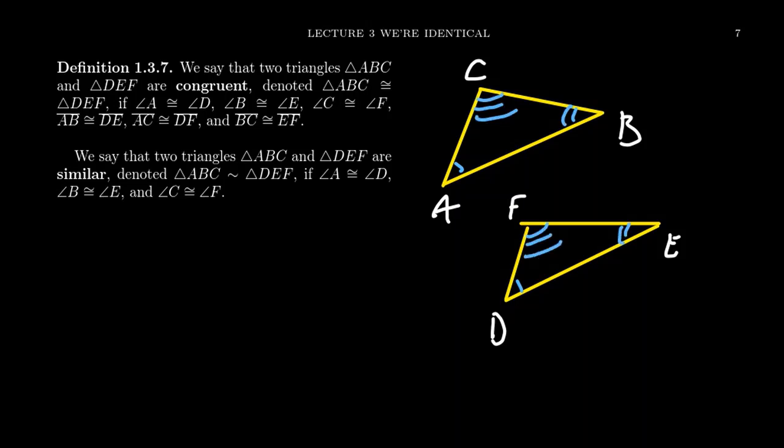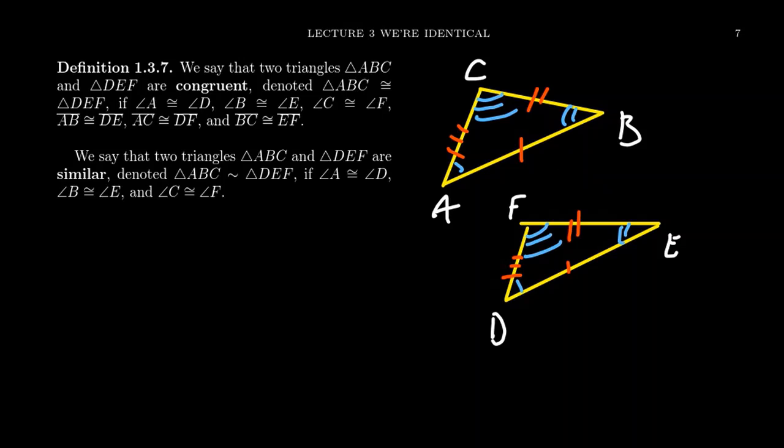And also in terms of side lengths, we have AB is congruent to DE. We have that CB is congruent to FE. And we have that side AC is congruent to DF. That's what it means for two triangles to be congruent to each other. All of the corresponding parts are congruent as angles and line segments. Note that congruent triangles are essentially just the same triangle, but possibly at different locations in the plane. So the difference between ABC and DEF is just translation. I moved triangle ABC. You could also throw reflections and rotations in the mix there, but the two triangles are essentially the same, although they might be oriented in different places in the plane.